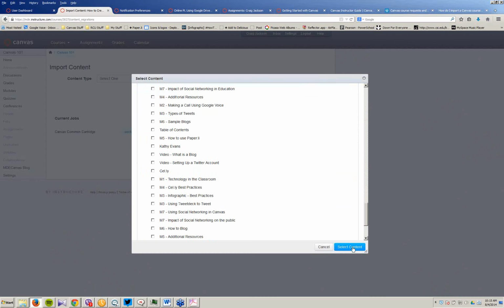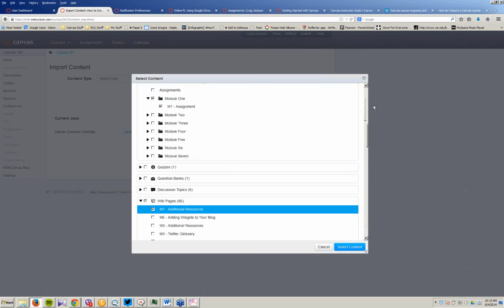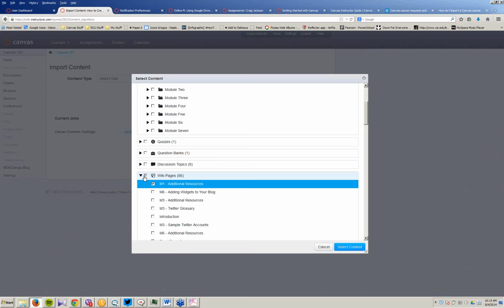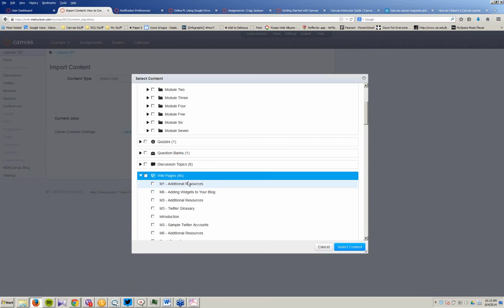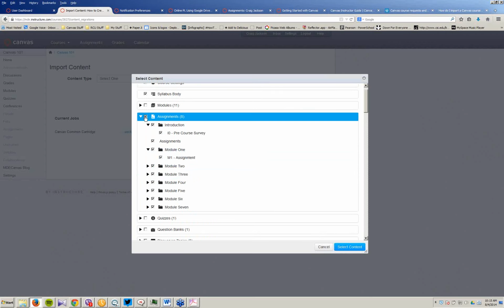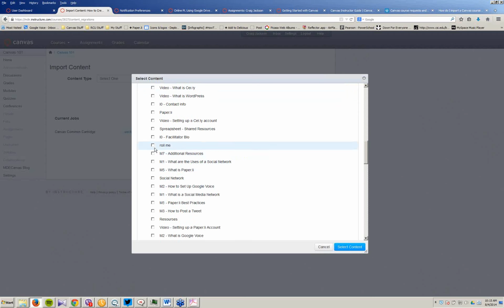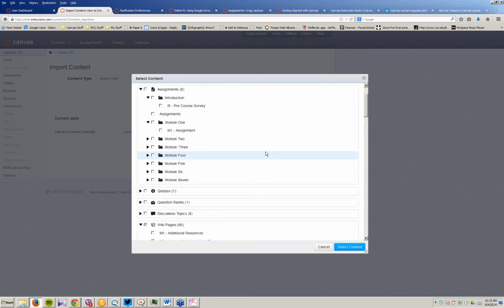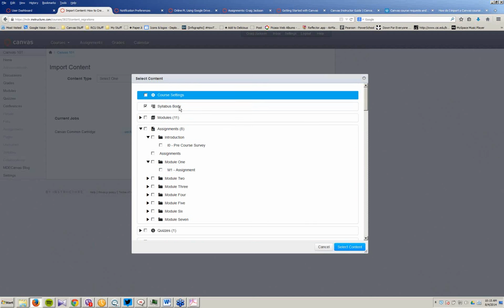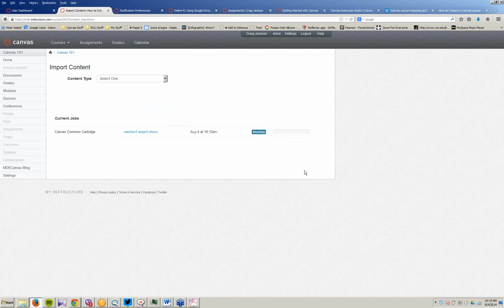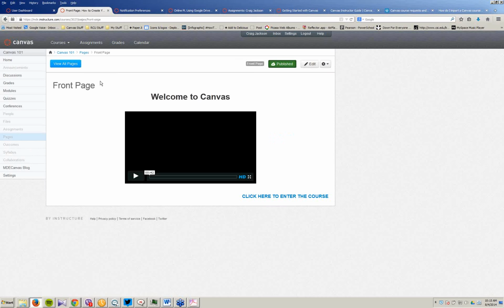But now you see, once you get all this stuff, all you do is you say select content. So if the only thing I want to bring up is a syllabus body, nothing here is chosen except the syllabus body. I'm going to choose Roll Me Too. I'm anxious to see what that is. I click on my syllabus body and that, and I select, and now it's just going to upload those two items from that package. See how quickly that was done. I got one issue, and the issue is a missing link was found in the wiki page body. So now if I wanted to, I could go over and look at my pages, find Roll Me and see what that is.